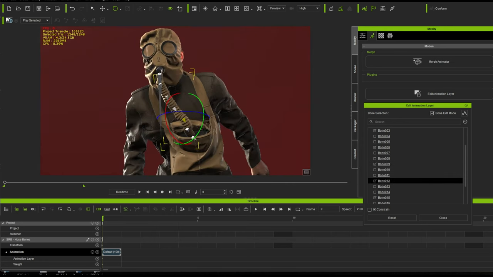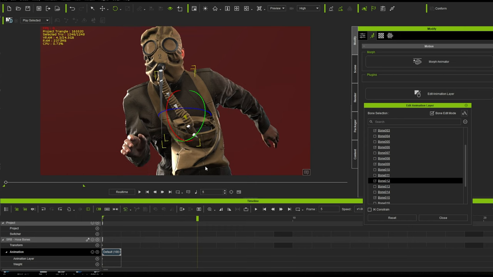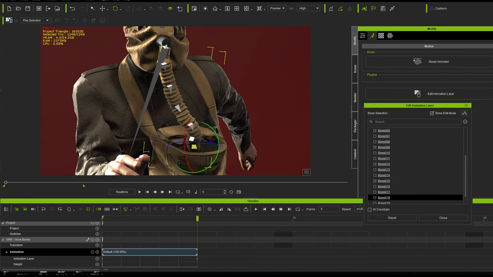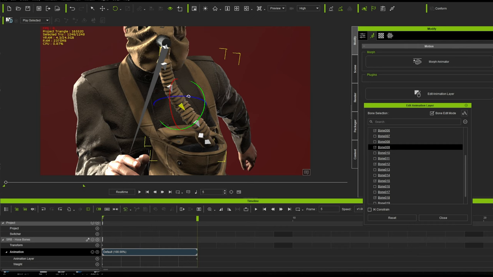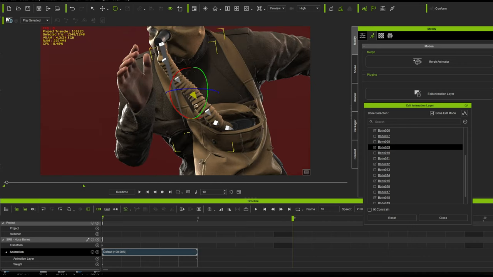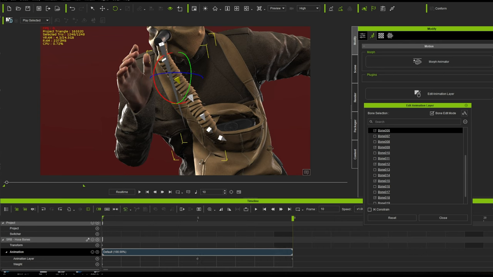Now move forward 5 frames. At this stage, it is better to create interpolations and not to try to do it frame by frame. You can tweak it later, if you feel like it. To find your way around better, in the timeline, click on Animation. You will see the clip you are creating and the keys positioned exactly at 5 frame intervals. Move forward again by 5 frames and repeat the operation for each of the 6 bones.